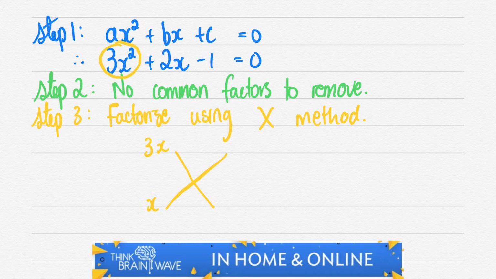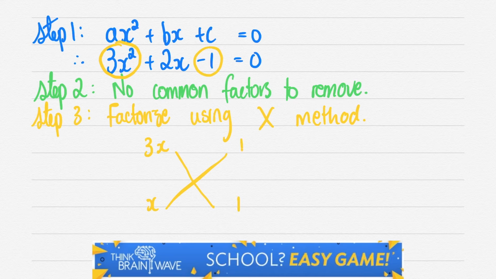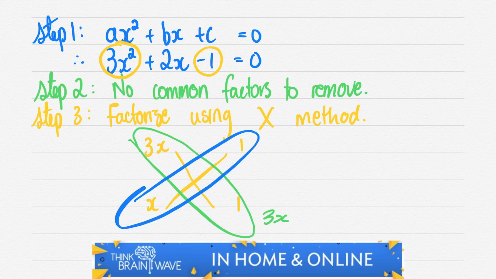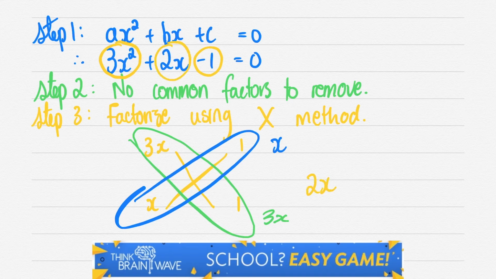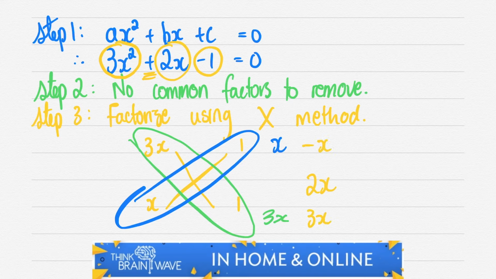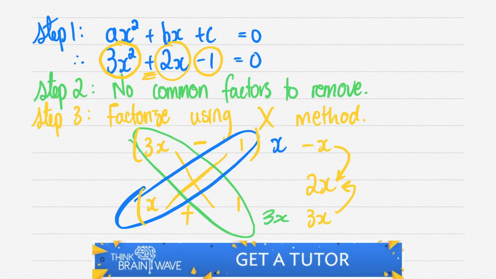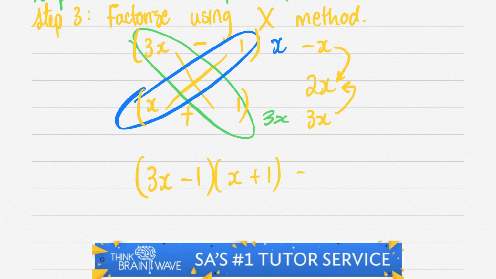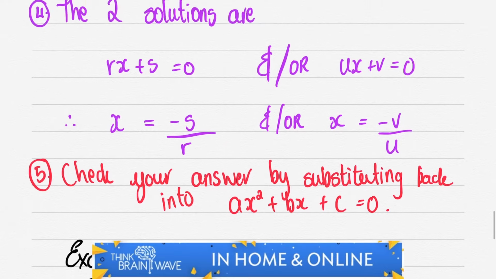With the cross method, we've got 3x and x, because those are the factors of 3x squared. We then have 1 and 1 because those are the factors of minus 1. Now if we say 3x times 1, we get 3x, and we say x times 1, we get x. Now we need to get 2x in the middle. So if we said 3x minus x, we'd get 2x. As I've written here, you can see clearly this adds up to 2x, so we put a negative sign in the middle there at the top and a positive at the bottom. We then rewrite these out in our brackets and we equal 0.